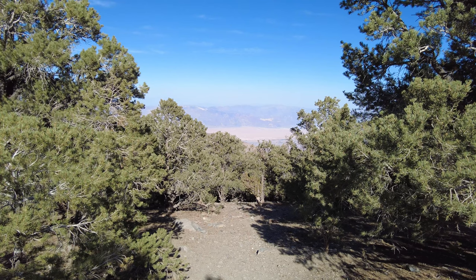Tomorrow morning we are going to start as early as we can to climb up Telescope Peak, which is the highest point in Death Valley. It's about 11,000 feet high and we're coming from 8,200 or 8,300 feet, so it's a 3,000 foot climb over seven miles — not too bad. But we want to get an early start to try to avoid the heat, because even though we're up high, we know the sun is going to start to bake us. Then we have a long drive after that, headed further north in California.